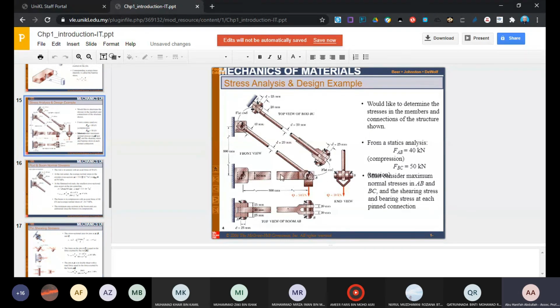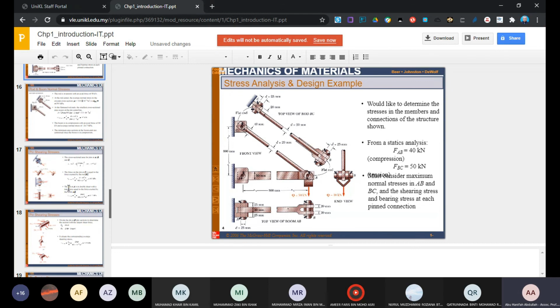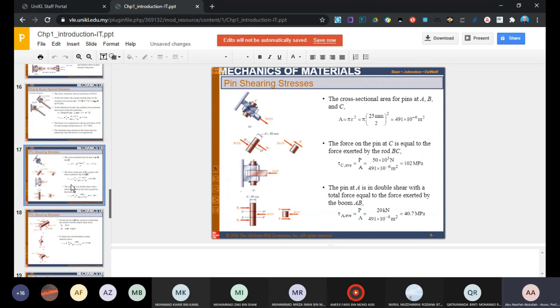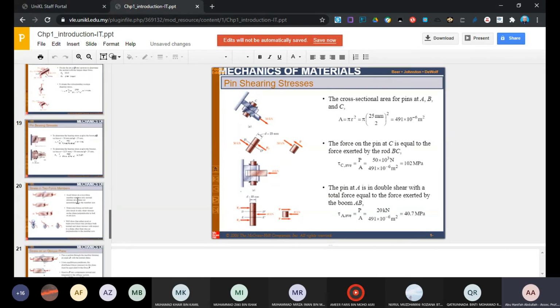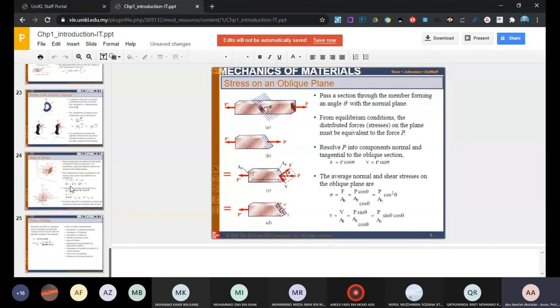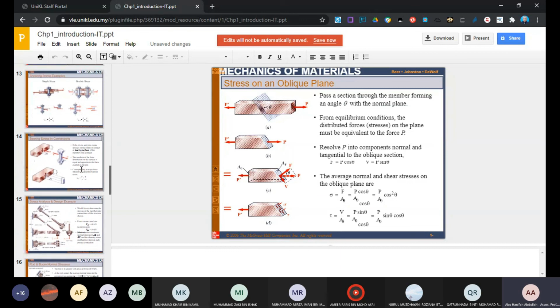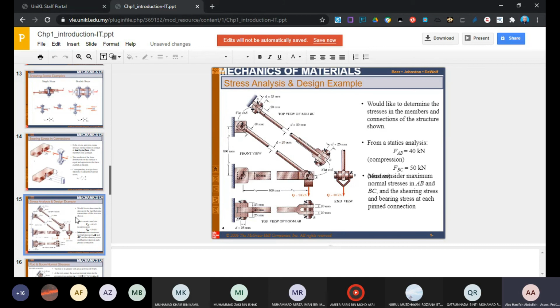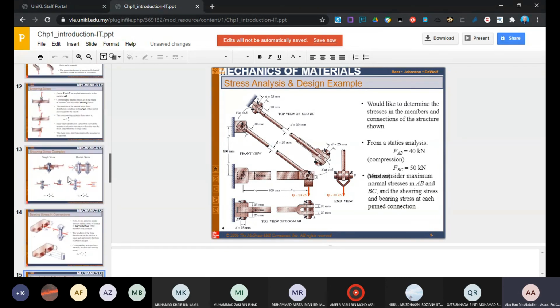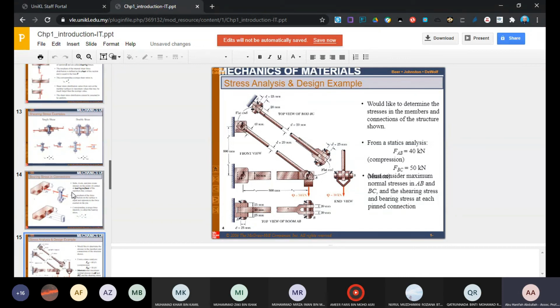Okay, now let's use all this again. This joint is secured by pins. Let's see how you can calculate the shear stress and bearing stress on the joint. Let me see how far we can go. Okay, maybe we stop here just to ease your mind. We stop at bearing and we continue on looking at sample analysis. What we have learned so far is just the theory of stresses: axial stress, tension and compression, shear stress, and bearing stress. So I will do one or two quizzes.